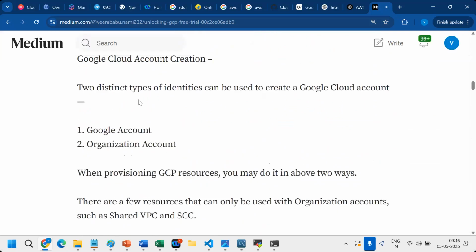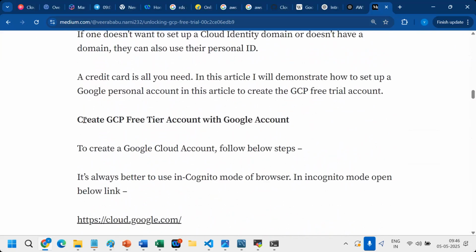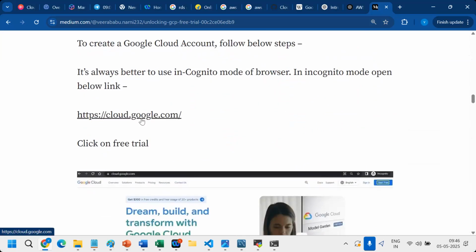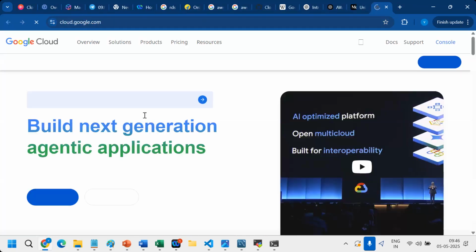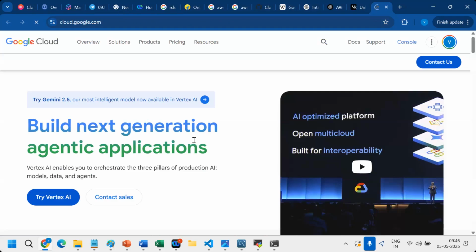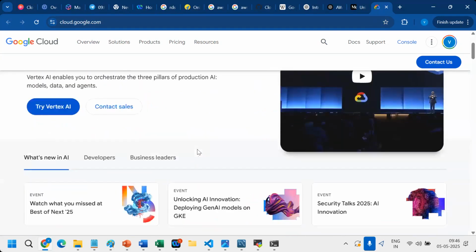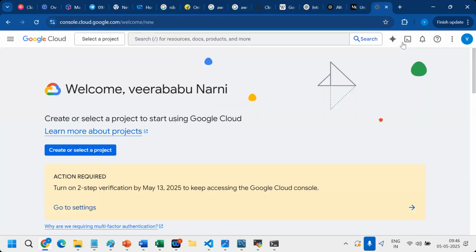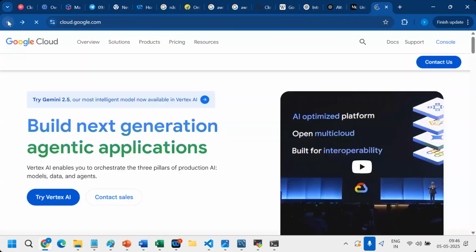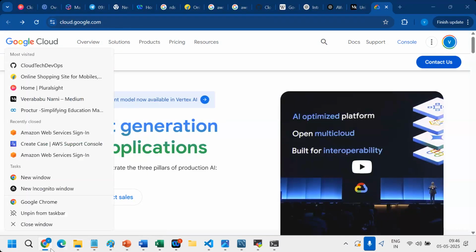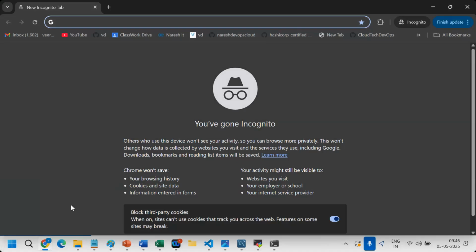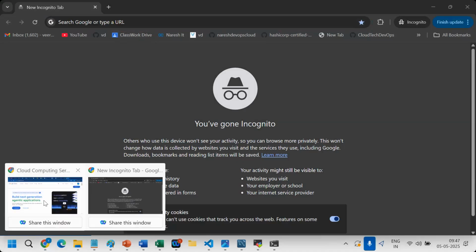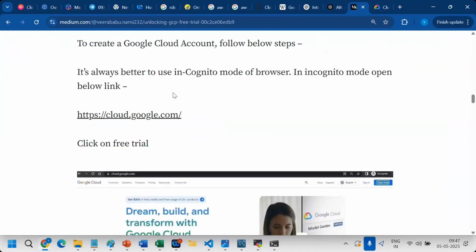First go to Google account. Click on this link. So click on console. Okay, this is redirecting into my account. Let's go to incognito. Here, let's take this copy link address.